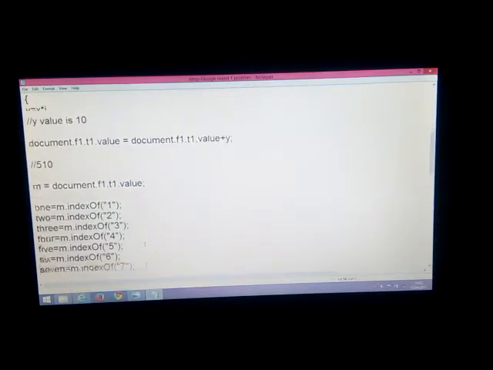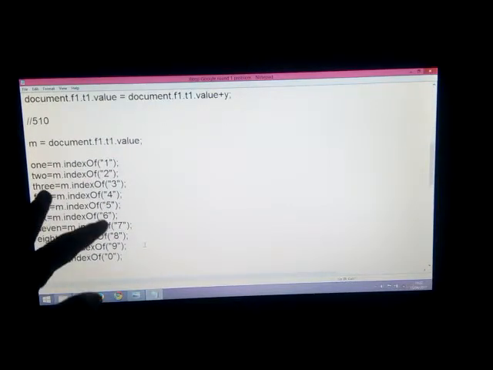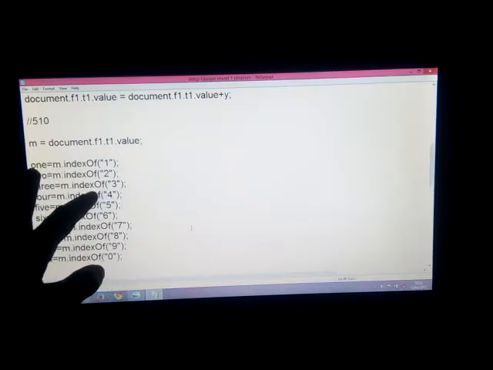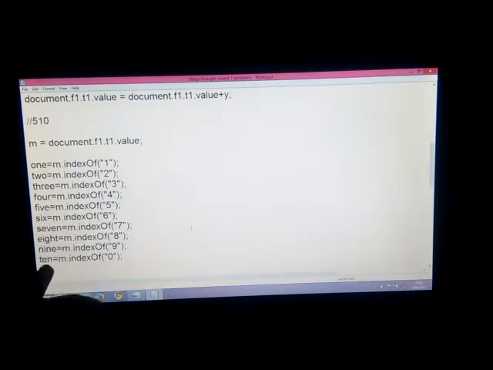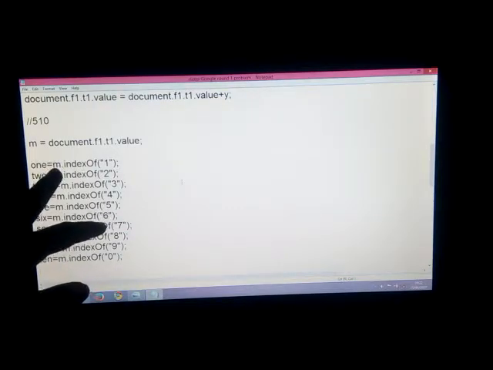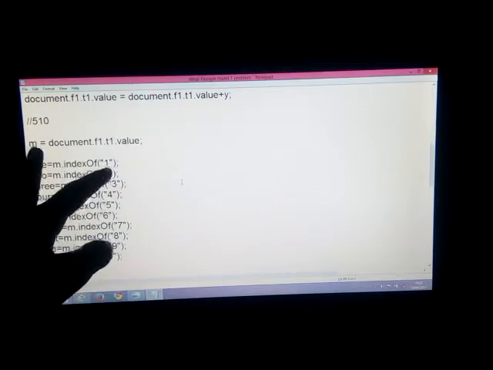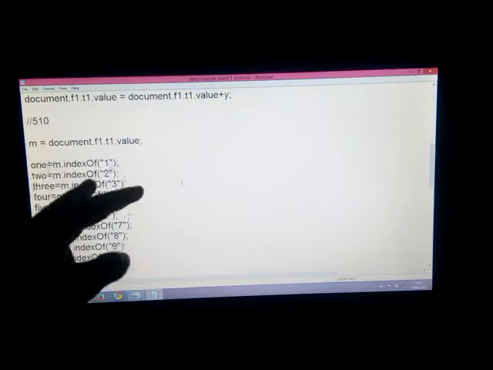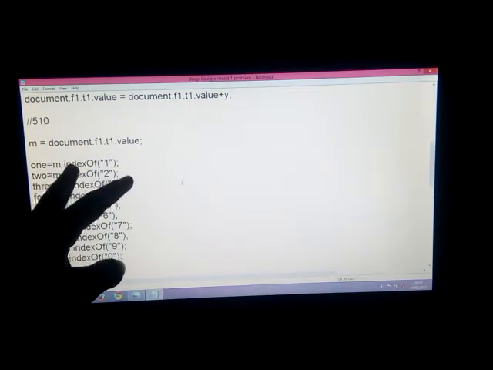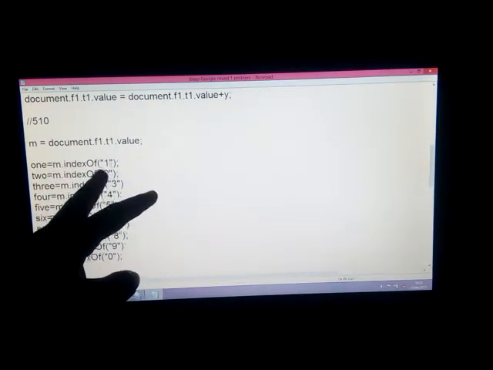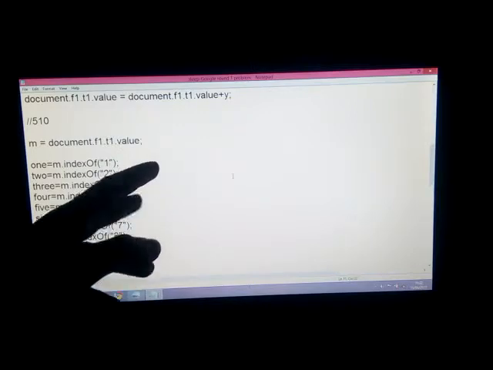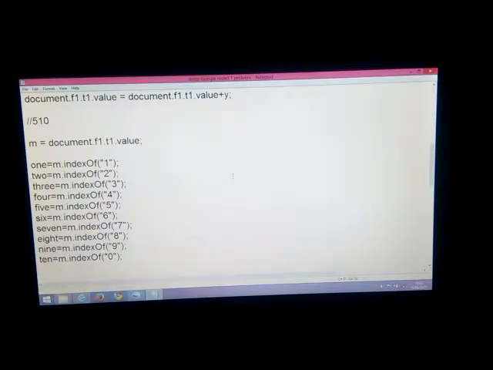Then I have written some code here: 1 2 3 4 5 6 7 8 9 10. All these are variables whose values are m.indexOf(1), means its index in this string or number. indexOf is a method of the string.